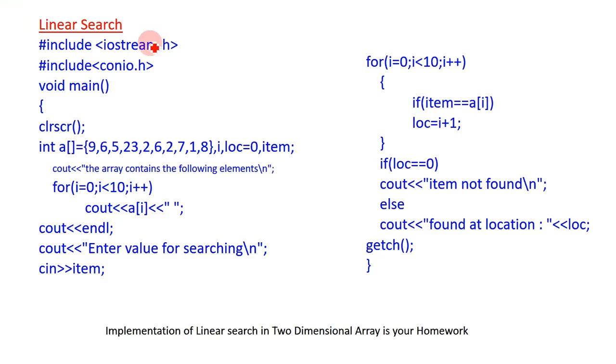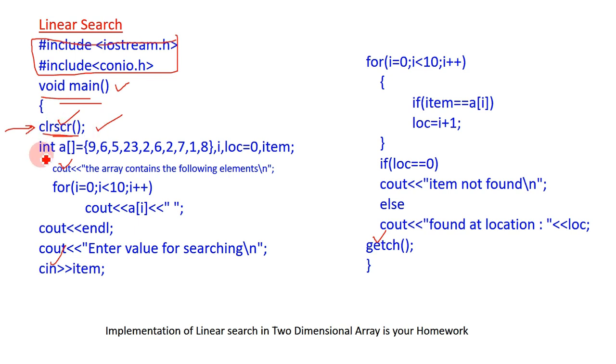This is the actual implementation. These are the header files, #include iostream.h and #include conio.h. In these header files, the actual implementation of cin, cout and getch are there. Then the main function will start. clrscr means clear screen. So first the control goes to this statement, and the console screen will be cleared by this function.